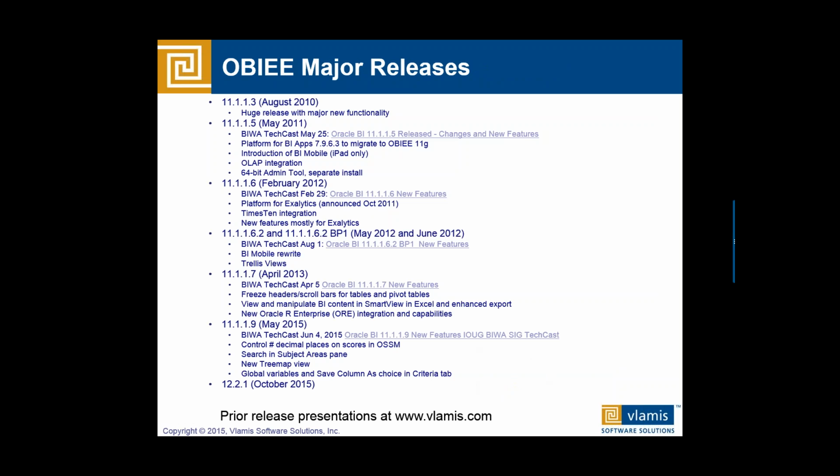This is also in a series of webcasts that we've been giving on the OBIEE major releases since 11G came out. Just to give you a sense of some of the highlights, the first release of 11G was 11.1.1.3, and then we did a webcast on 11.1.1.5 when that came out with the changes and new features. I've put on this slide the major new features that I saw as each was added, so you can see what new features were added in each release coming up to now 12.2.1, which came out in October 2015, right before Oracle OpenWorld. It's actually the Friday before Oracle OpenWorld that it came out.